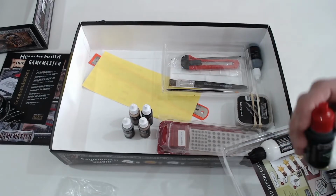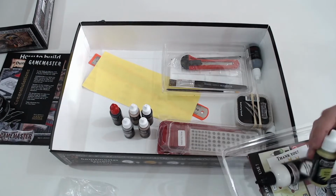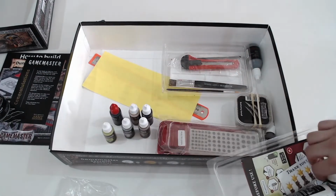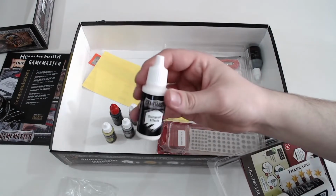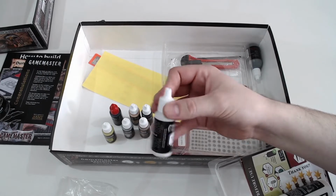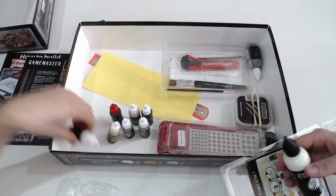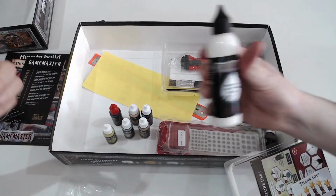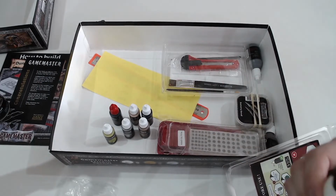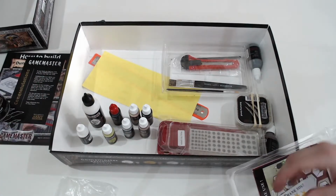You get a wash, Subterranean Wash, so a shade, always nice to have as well. Slime, yeah. We got the Grotto Slime, so this is also an effect slimy paint. And you get the Dungeon Effects, which I think is going to be a glossy or watery white effect. Maybe a textured effect. And lastly, we got some glue, of course. PVA glue, kids foam, XPS foam, sculpting glue. So very nice glue to glue your foam.